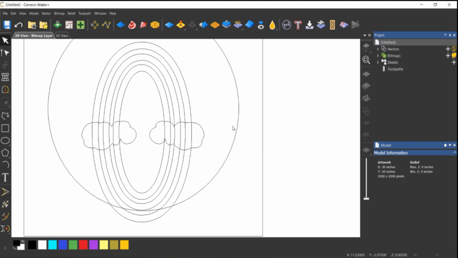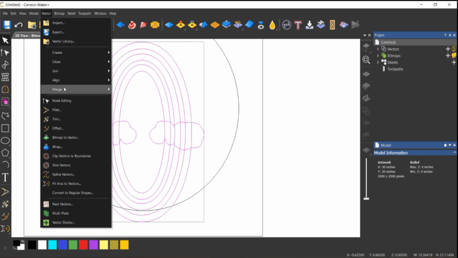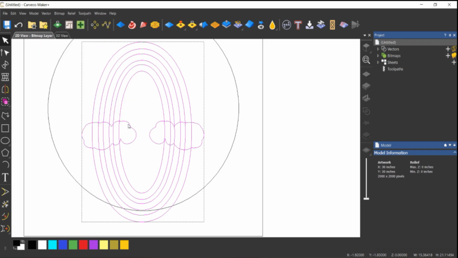So there, now we have our basic design down. We've got the clouds and the rainbow. So what we need to do is get rid of all this excess lines. And again, there's two ways to do this. You could select everything, go to vector in the merge tool and explode. And what this will do is everywhere that there's an intersecting vector, it's going to cut them and make them separate. So each one of these lines is separate. You can do it that way and select what you don't want.